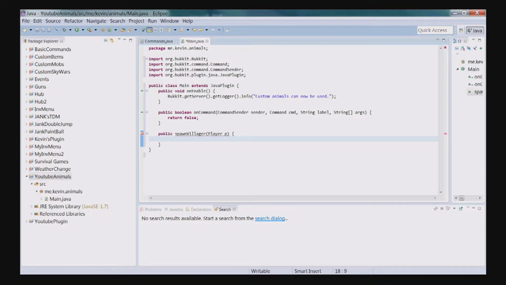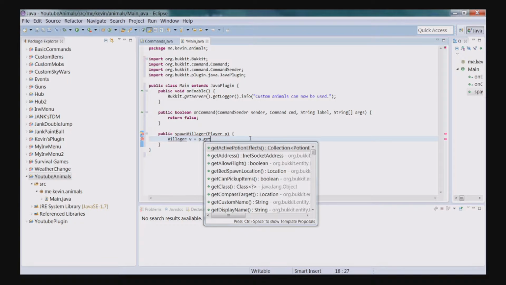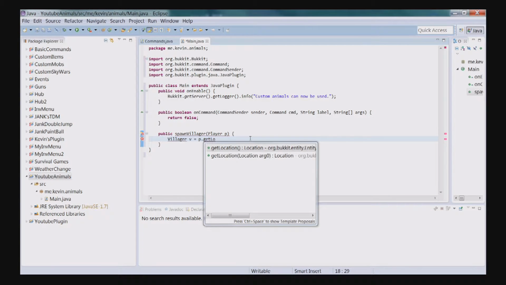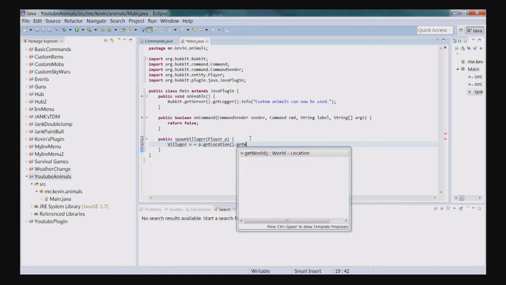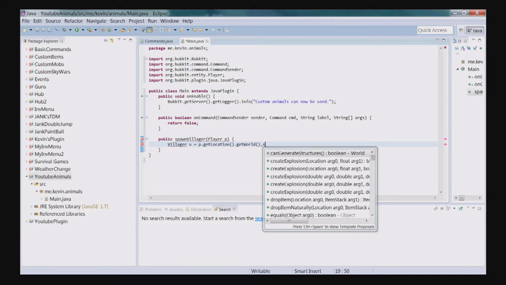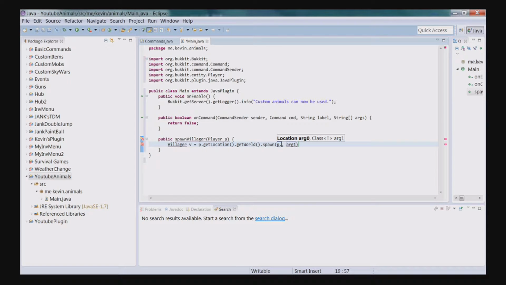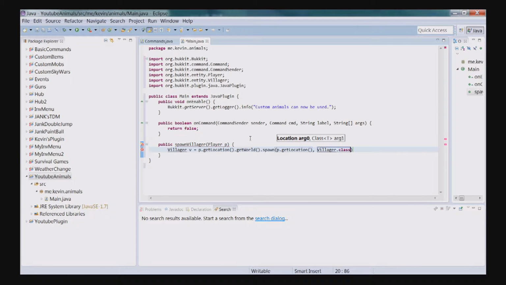And now I can do villager v, I'll call him v, equals player p dot get location dot get world dot spawn, and then we do where the player is standing when he spawns in this animal, so p dot get location, and the villager dot class.